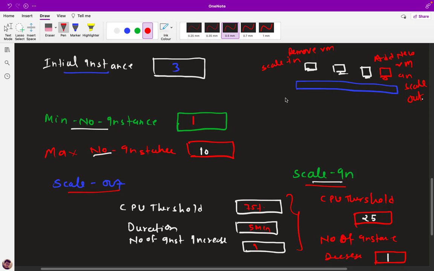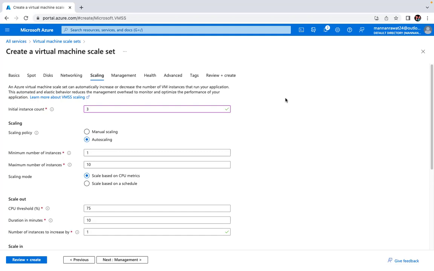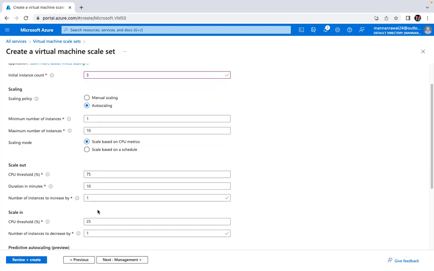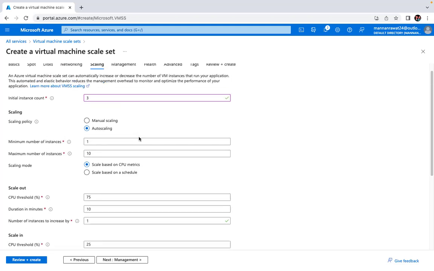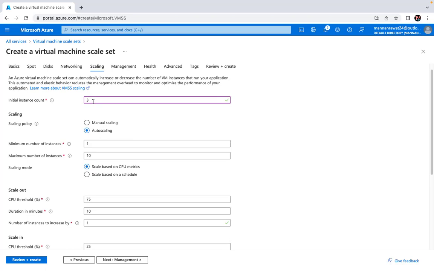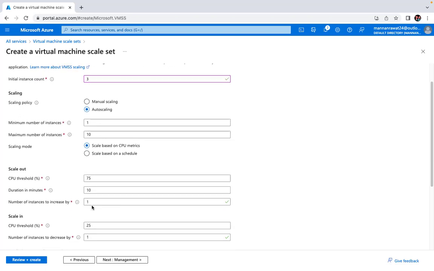Okay, so I'm going to show you the practical. This is the concept of our auto scaling, but we need to know about the procedure to configure it. I'm not going to make any changes: 3 virtual machines, maximum number of instances 10, minimum number of instances 1, and 75% CPU optimization high. This is the high configuration. It means if the CPU uses more than 75%, then it will increase one instance in our cluster. It means 3 converts to 4 virtual machine instances.